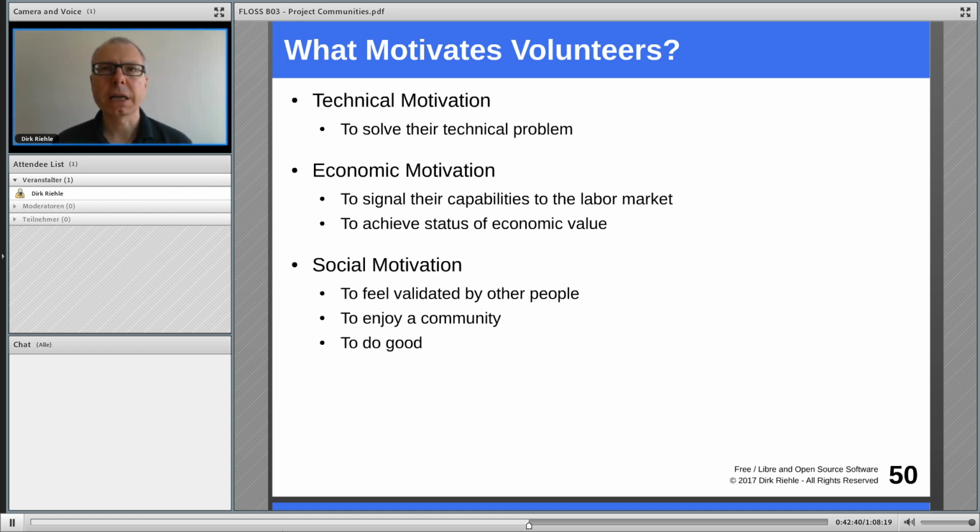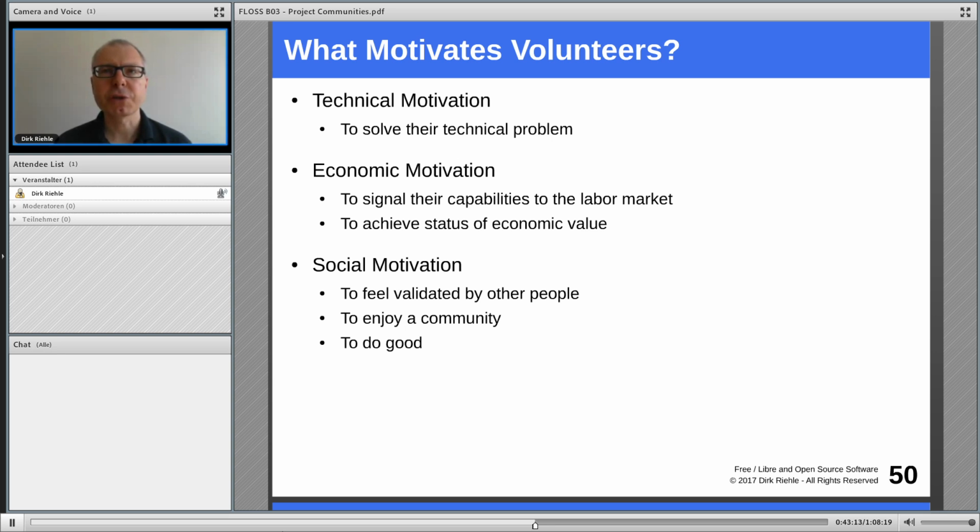There is economic motivation, at least hypothesized economic motivation, where developers signal their capabilities to the labor market for future employment perhaps. So they simply show how capable they are. And as we'll also see later, a subset of developers, smart developers, see open source work as a career path for a stronger economic negotiation position with their employers as well.